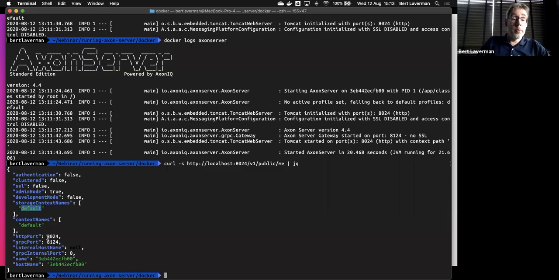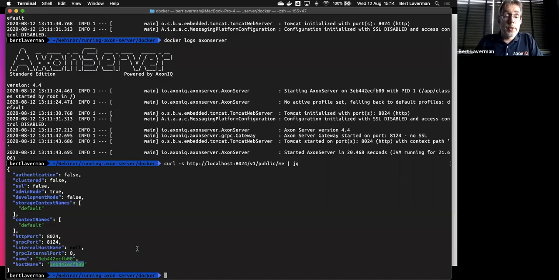And then we have the two ports, the HTTP port and the gRPC port. The internal host name with an almost unreadable null behind it and the internal port, those are only used for clusters with Enterprise Edition. And the last two entries, the name of this node, a very useful randomly generated name that comes from Docker, with of course the host name the same.